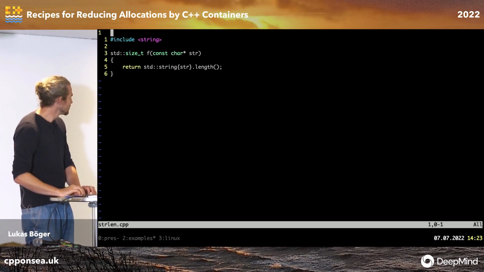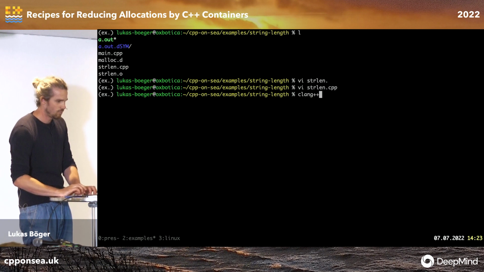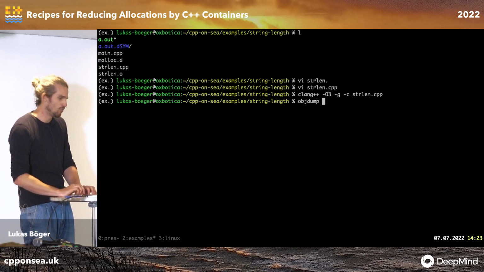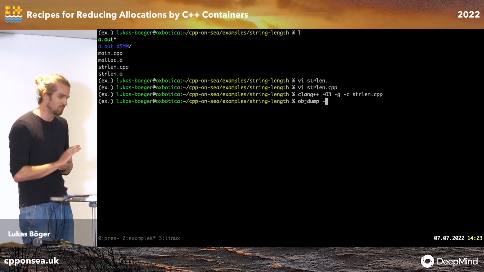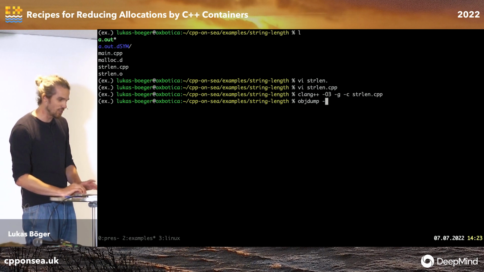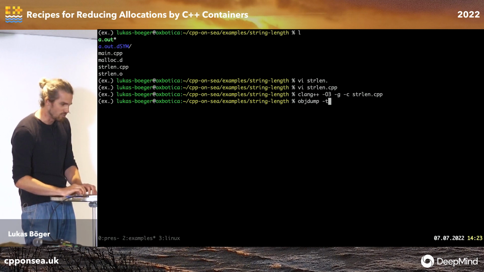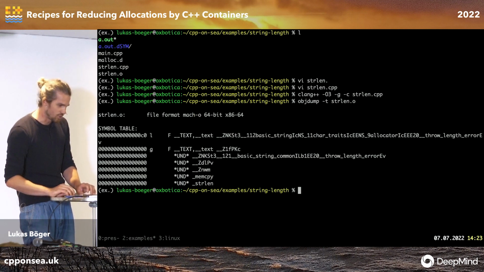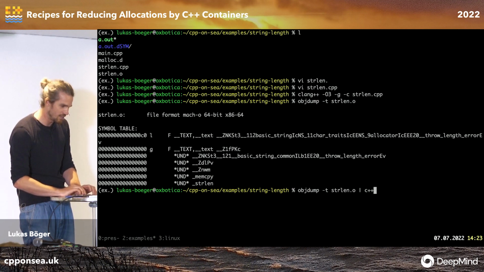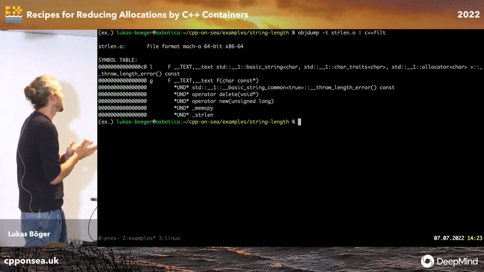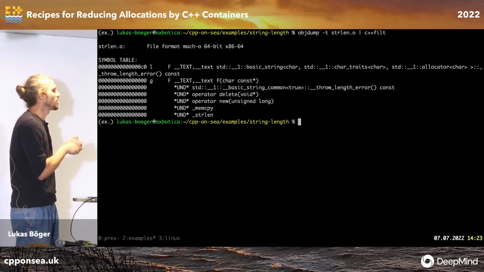This is the function, right? We will compile it with optimizations enabled because that's what we care about. And now, if we look at what we have just compiled, we don't need to read assembly. I'm not the person who reads assembly for breakfast. So because it's only that one function in the binary, we can look at the symbol table. Oh, we should pipe it through some demangling. Right, that's it. And we see operator new, operator delete, memcpy, strlen, of course.